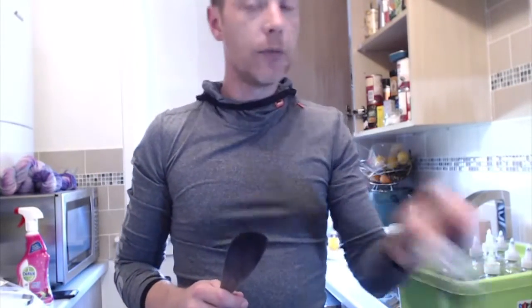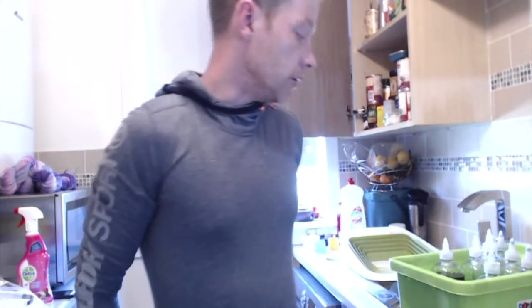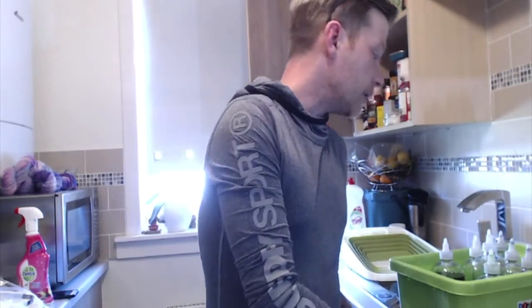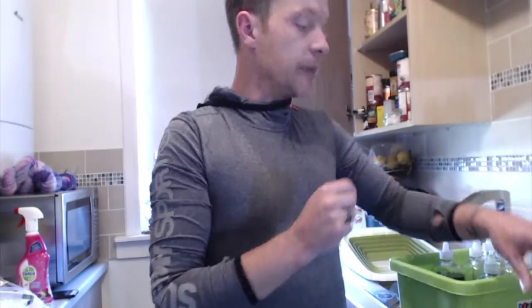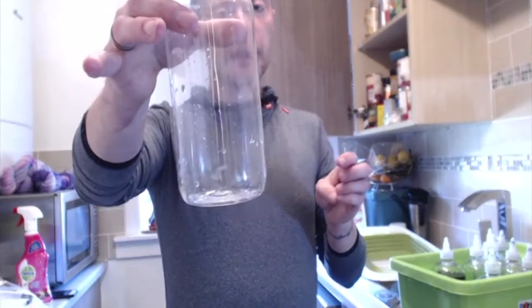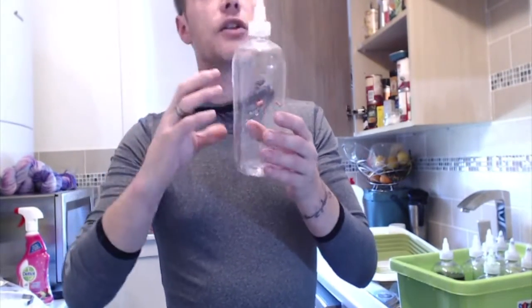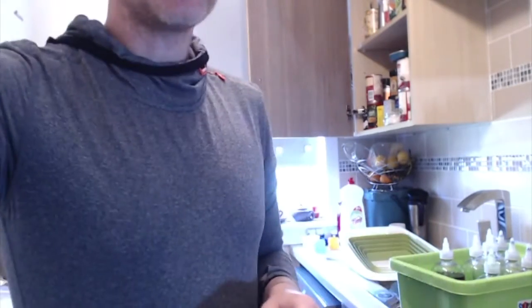You'll also need a mask. I probably won't use one today just because I'm only doing one bottle of teal, and I can do it quick enough. These bottles are quite handy. They hold 500 milliliters, and I know that my stock solution, I know how much to add to get the same effect every time. What I also have here is I've organized my dyeing space today.